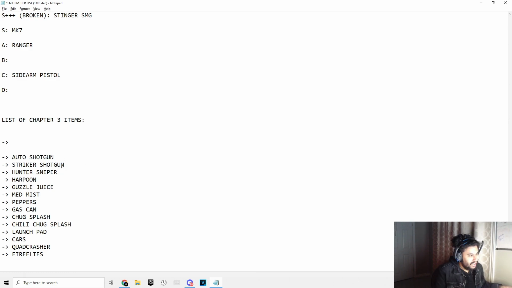Do you see what I mean? It's not a good position to be sitting in if you only have a striker shotgun. The auto shotgun can take a wall, edit, replace, and then shoot again, which is really, really nice. I do think the striker is better in majority of cases, but I do think the auto shotgun has a place in competitive in very specific scenarios. I think it's B, but you think it's C.